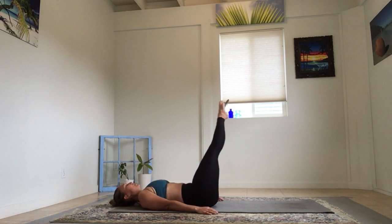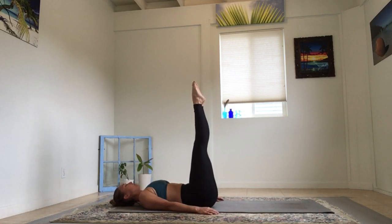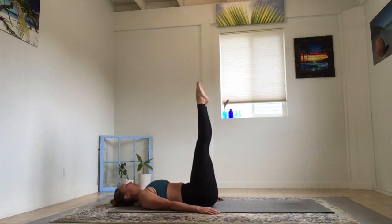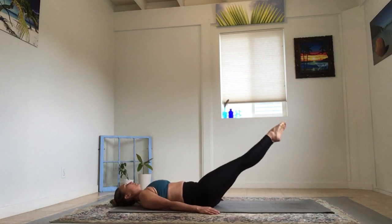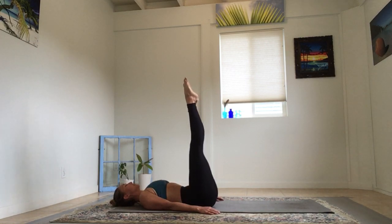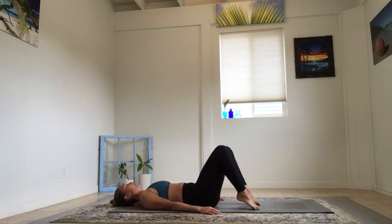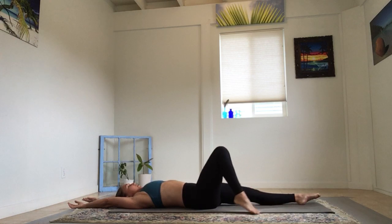And lifting to center. Press that belly down and try to keep it from moving as you lower your legs to one side, circling through center and to the top. And lowering towards the other side, circle, lift, and up. Once more to each side, side, circle, lift. And center, and side, circle, and lift. Center, and lowering it down. Take a nice big stretch, and go ahead and roll onto your stomach.